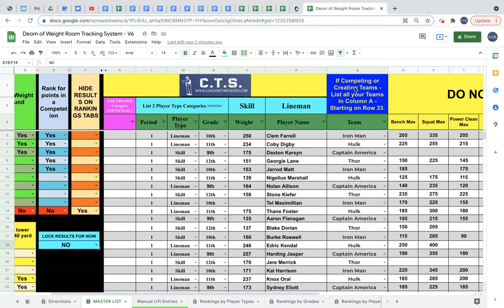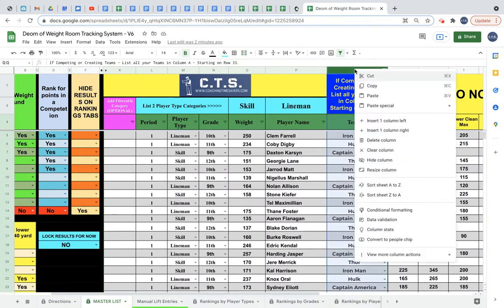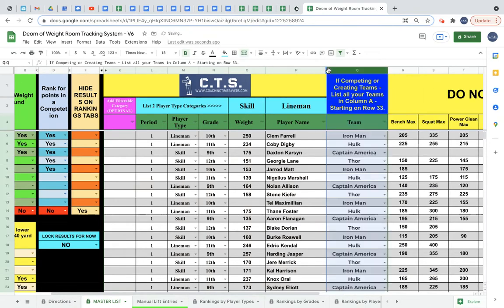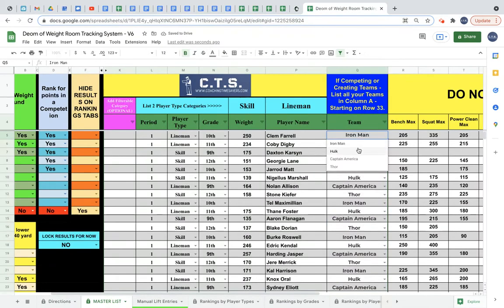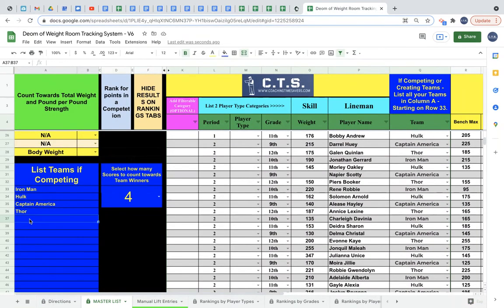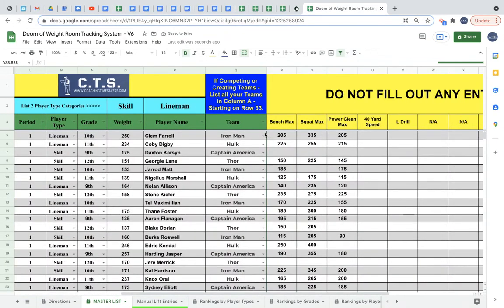If you don't want the teams, you can simply click on Q, right click, and then click on hide row. Never delete anything, but hide the row. If you decide later on that you do want to do a team event, some competition, you can click those little black arrows and unhide that, and they'll show back up. If I click on that, you'd see the teams that I've typed in earlier. If I come down here and add another team, let's just say Batman, then Batman is an option right here.